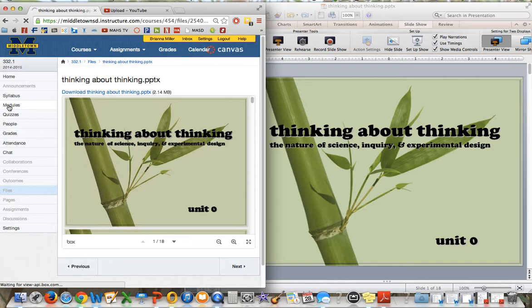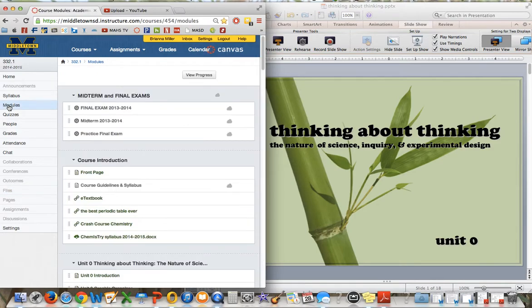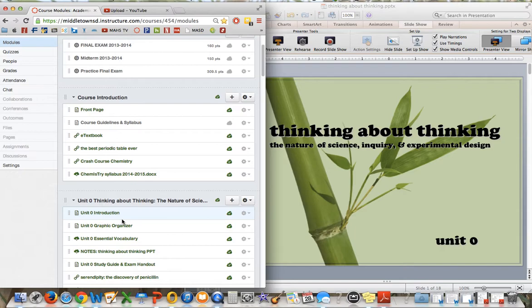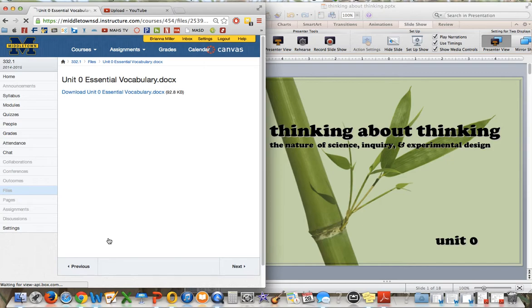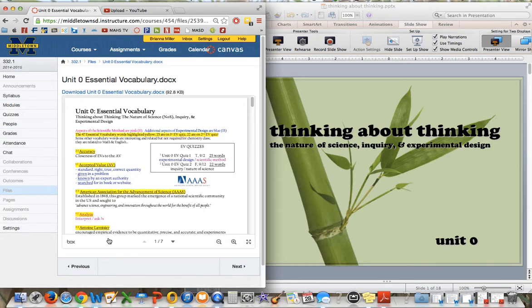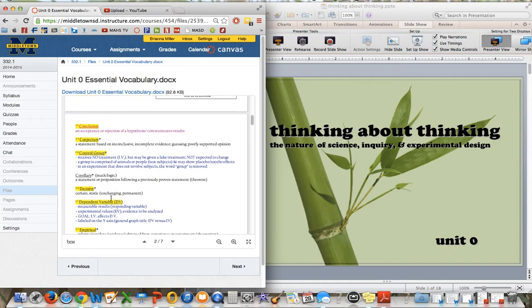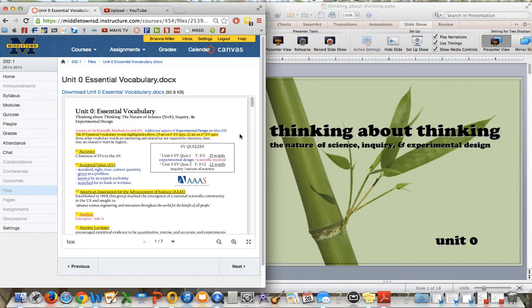What you will need is your vocab handout. Either the paper copy or the electronic version is fine, but I do want to point something out about the electronic version because it's color coded, and I asked you guys if anybody was colorblind, and I didn't have anybody tell me that. I really like to use color. I'm a huge fan of highlighting, so you might want to grab some highlighters for today's presentation too, and add some color to it. So aspects of the scientific method are pink on here because some of you were asking me, you were a little unsure about what made up the scientific method. And experimental design is blue, so you can see that very nicely.